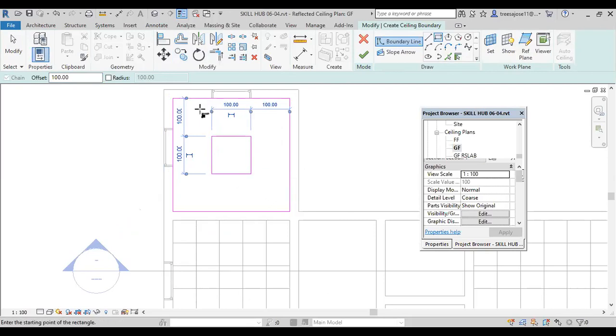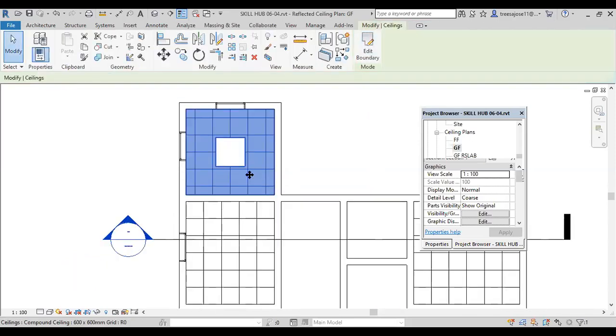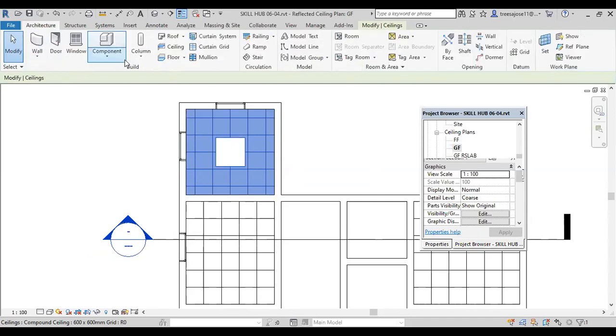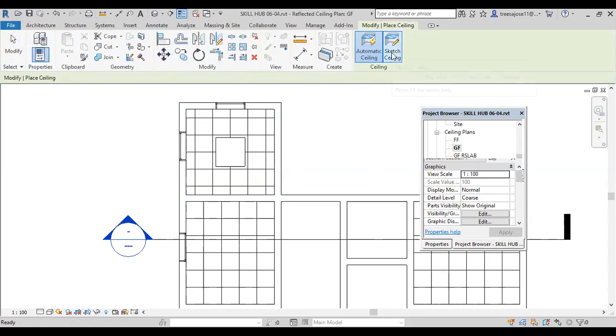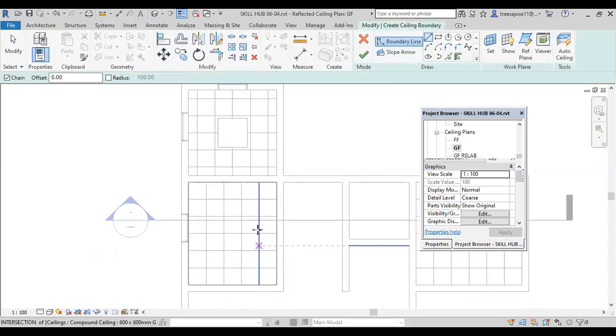Okay. That means the false ceiling will be this side only. This portion will be a void portion. Then if you finish, automatically that ceiling will be there. Then another way, if you want to add a different structure below that, that also you go for the sketch ceiling. Because in the architecture component ceiling, I need to add some ceiling below the structure. That time you change the offset.